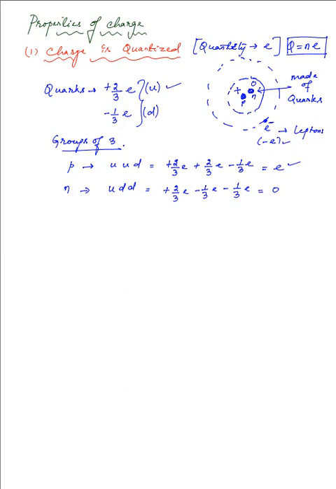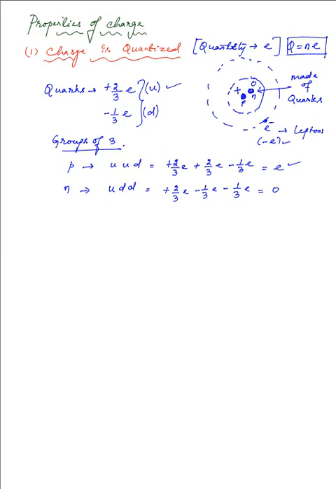You also have the positron, which is the antimatter of the electron, and has the same mass as the electron and the opposite charge. The proton is not the antimatter of the electron because the proton has a different mass. The proton is 1836 times heavier than the electron, so it cannot be the antiparticle of the electron.